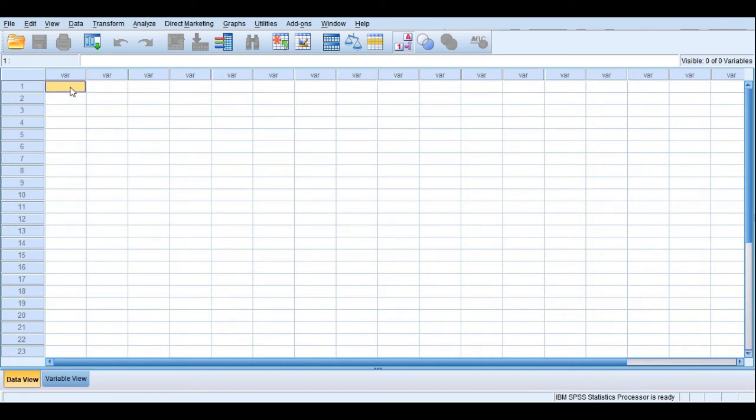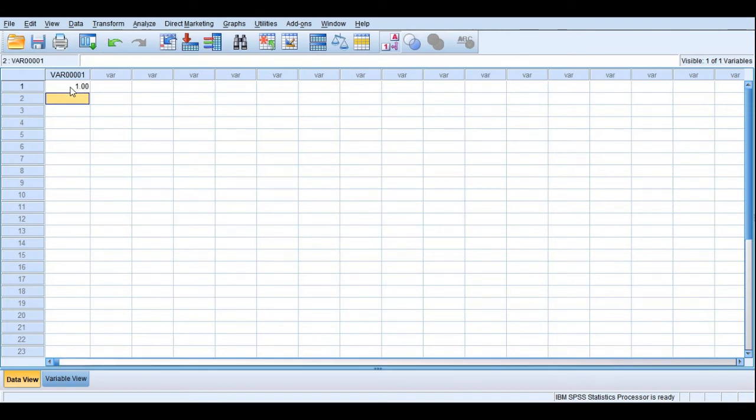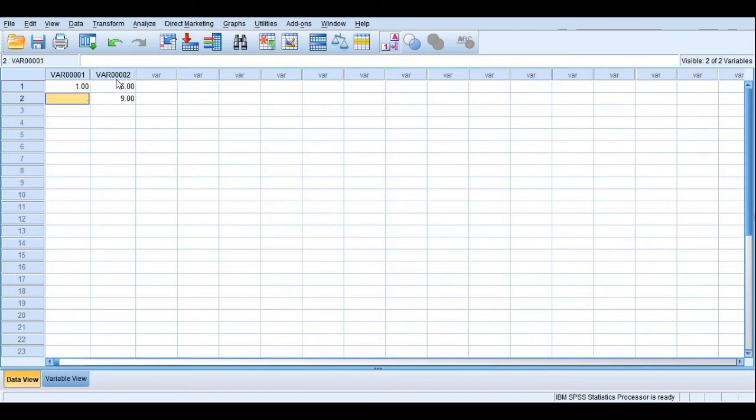So how does it work? If I input a value in a cell here, this is basically a spreadsheet just like your Excel. If I enter a value here, one thing you notice is that the column comes to life and it gives a name to that column. You can see variable 00001. If you do that somewhere else, 307, anything you press, you can see that column comes to life. But this has made no sense.